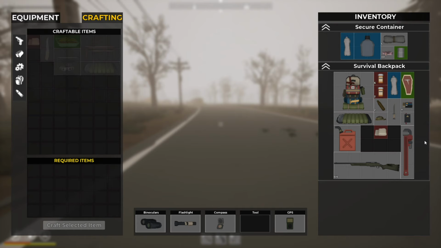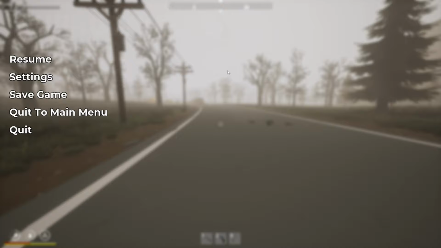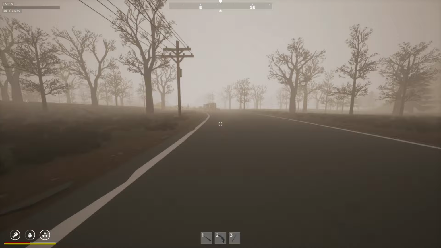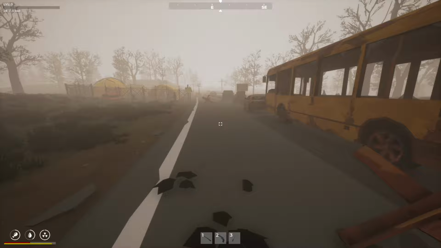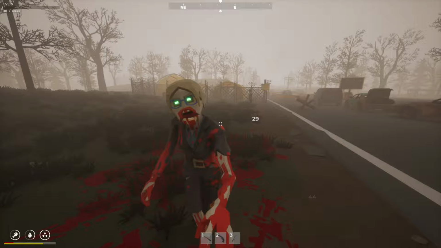Aha. Rad zone. Rad zone, rad zone. I'm going to assume, yes, because we're right near FOB Alpha. Which we don't have a note, so we don't know what the code is to enter contaminated FOB Alpha. Are these going to be like military zombies? So they're going to be hectic, or... No, they just look like normal zombies. Oh no, they're green-faced. What the heck? They've got green eyes, and they're really strong. Oh my god, I'm so close to death.